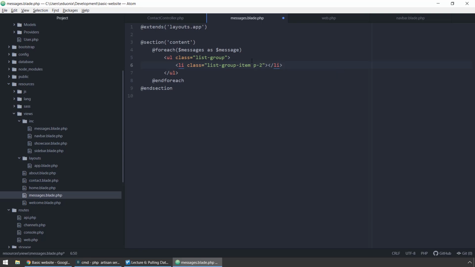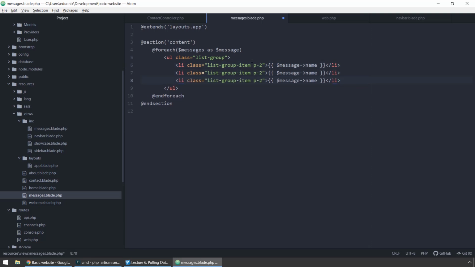And here we would have the message name, and this would be the same for email, subject, and text. Sorry, this padding goes up here.